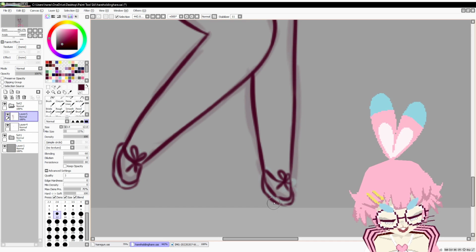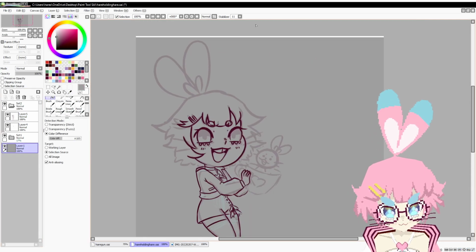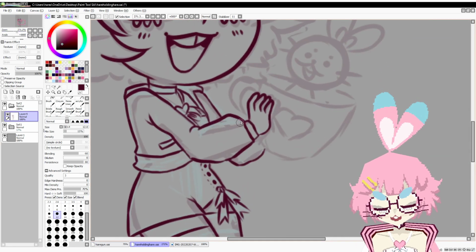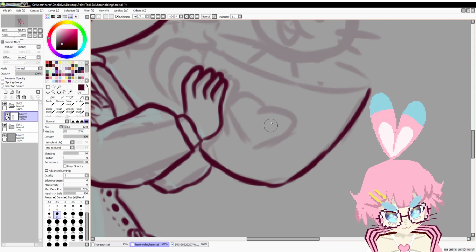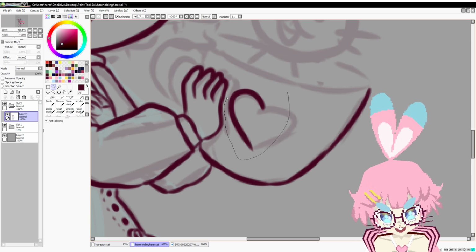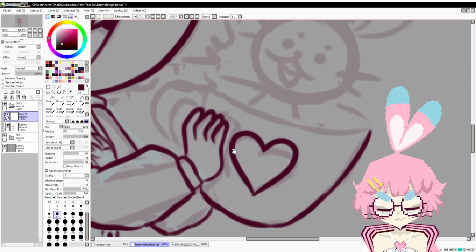Like that. I don't want them to look like floaties. It's kind of like my only thing. Also, I think I'm gonna make the canvas just a tiny bit bigger, because I'm a little concerned here. Oh, yeah. Okay. I don't know. I think it looks okay. I think it looks good so far. Mother fucker. Alright, we're gonna cheat. Hearts are too hard to draw, bro. Too fucking hard. Okay, yeah. That's good.